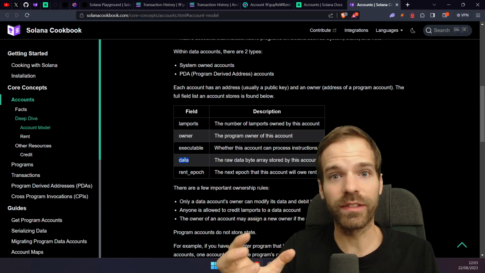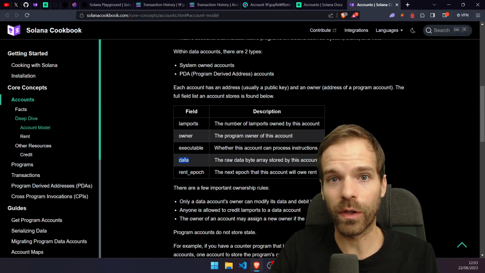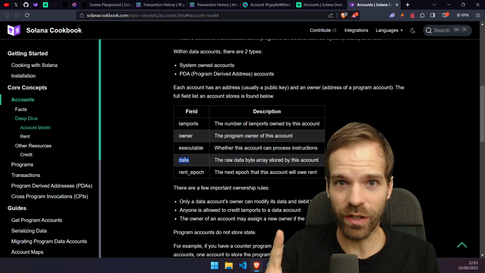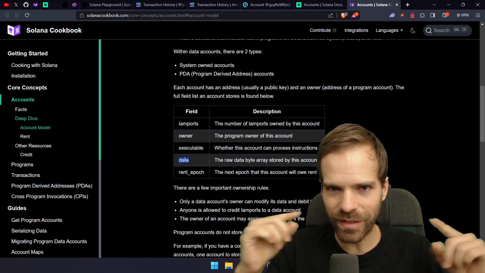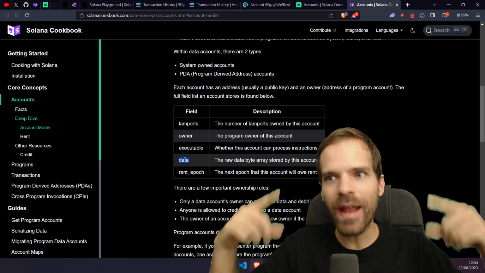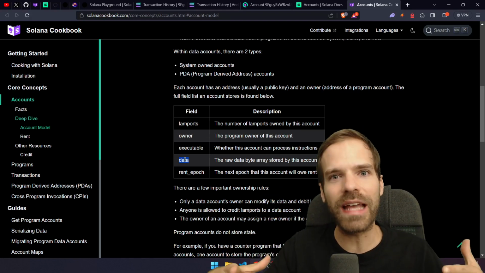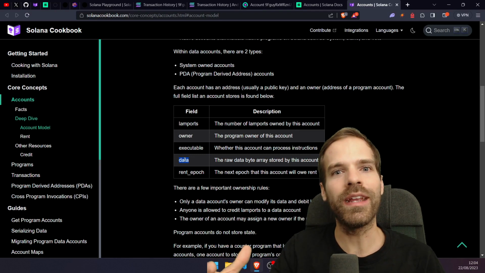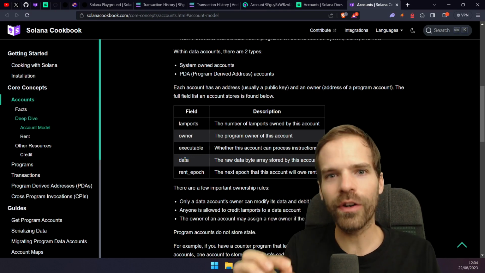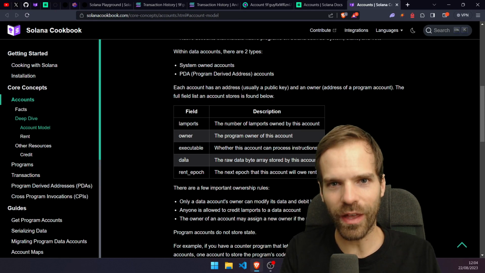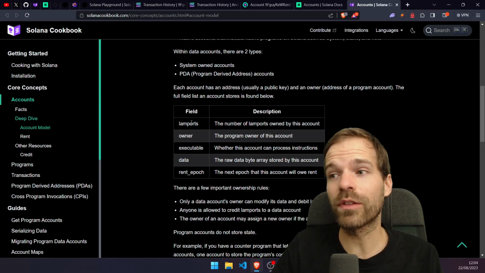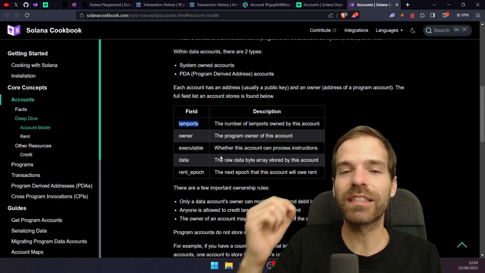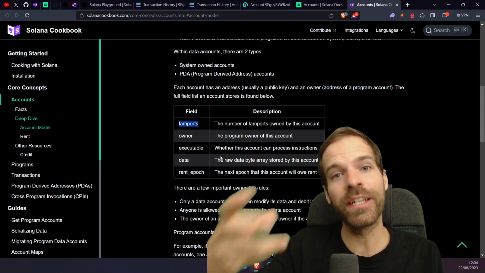That's a core concept of the Solana programming model, that only the owner of an account can write to it. And that's so substantial. If you understand that, then many of the things suddenly make sense why it is the way it is. Because only the owner of an account can write to that account. With the exception, actually, that any program can write to the lamports field as long as it's an addition.